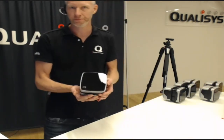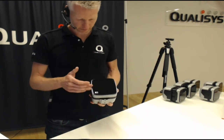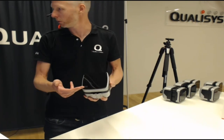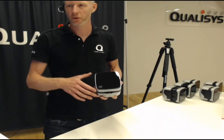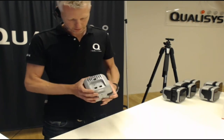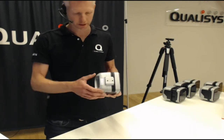So there we go — there's the camera. This is what it looks like. What we have here is a very sleek and sober front, all covered in a filter glass, everything except for the corner down here that houses an OLED display, primarily used to indicate the camera number, which is very helpful to correlate a camera in the software to a camera in your studio. On the back we have connectors.